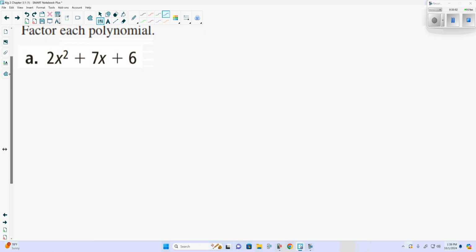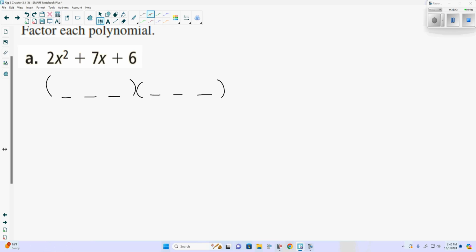So we're looking at 2x squared plus 7x plus 6, yes? I think there should be one in the middle. Or is that the next one? Yeah. 2x squared plus 7x plus 6. Is there a greatest common factor between these three terms? No. There is in the first and third, isn't there? A factor of 2. But we can't factor it out because it's not in common with all 3.